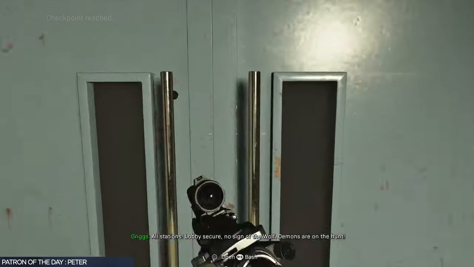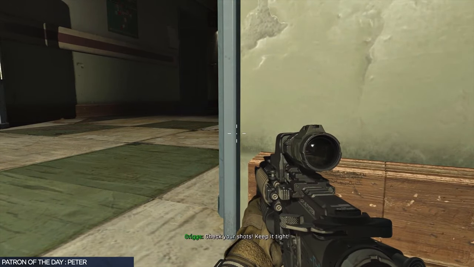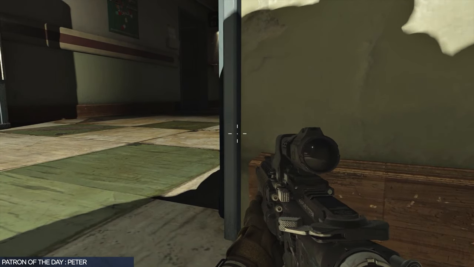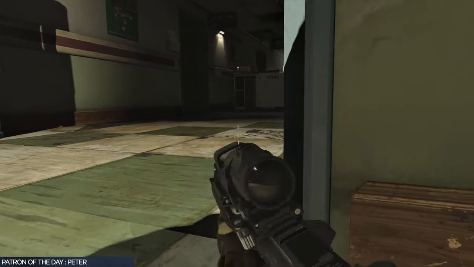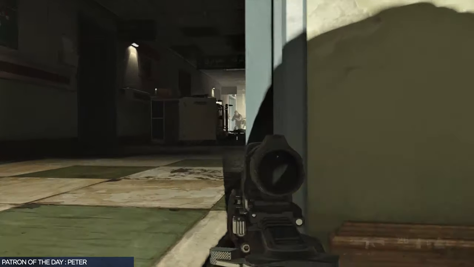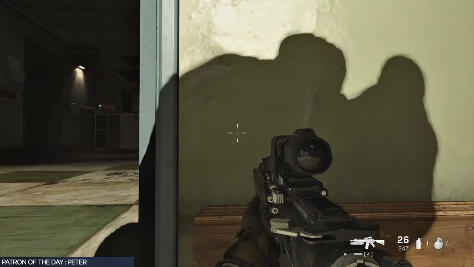Sign of the wolf. Danger on the hunt. Go away! Get a shot! Keep it tight! Movement! Got one in the hallway! Got a visual! Doorway! Doorway! 20 meters out! Got a visual!